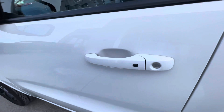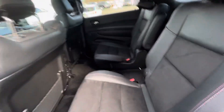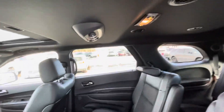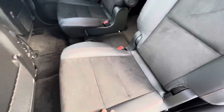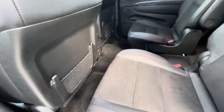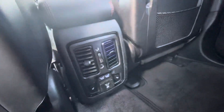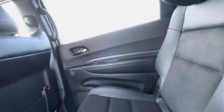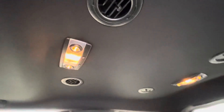This one does have the proximity locks. This one is bucket seats in the middle — a lot of people prefer that actually. The seats are real nice, suede in the middle and leather on the outside. Red stitching goes throughout the cab space. You do have second row heated seats as well as a house outlet, more USBs, and then you do have the two seats back here. These are the vents for the back row, with climate controls back there as well.